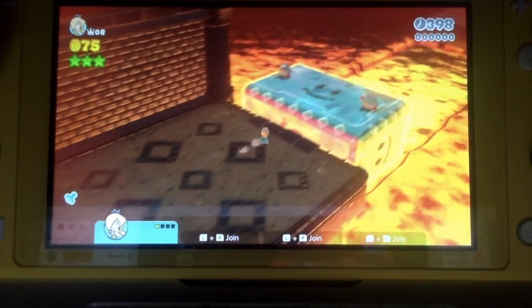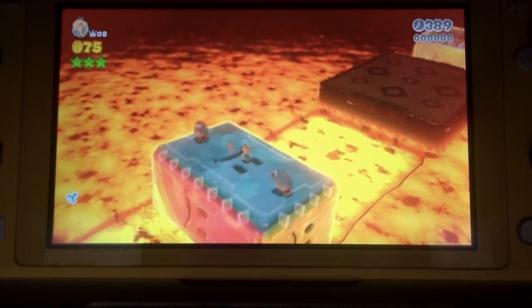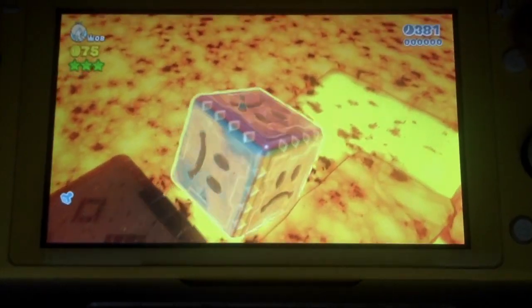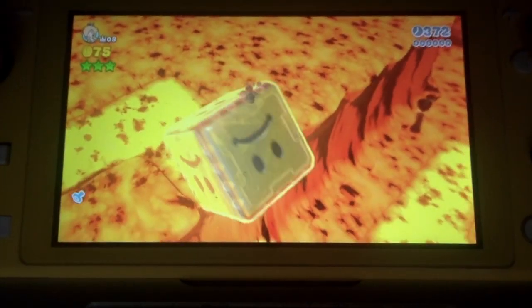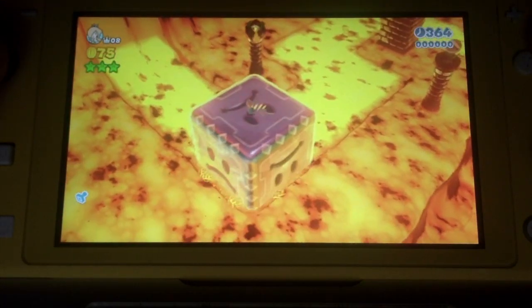Number 10 is Glum Bubble Inferno, whatever it's called. I know most people put this high on the list, but I don't think it's too hard. It's pretty short, but what you do in the level is really hard. What you need to do is stay on this moving block. This is super hard because if you fall off, then you're gonna certainly die by the lava.